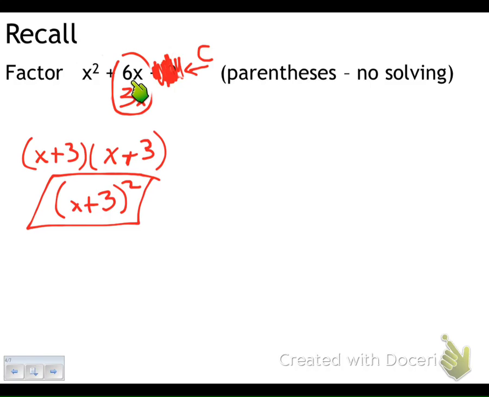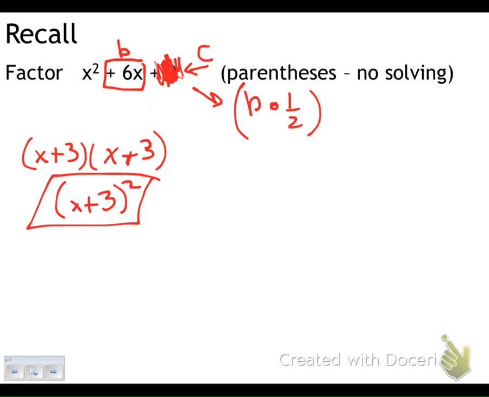So to get our 9, let me erase now the middle portion. So to complete our square, we take the middle term. This is called the b term. We're going to take b, and this is the step. We're going to take half of it, or divide by 2. Actually, I like the 1/2 method better because it makes fractions easier. And then we're going to have to square it.